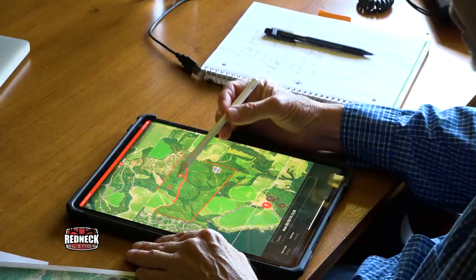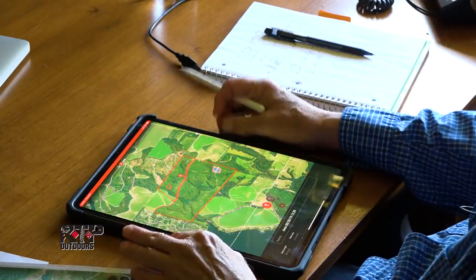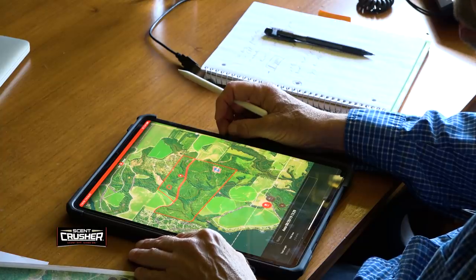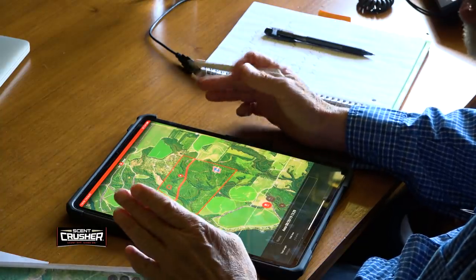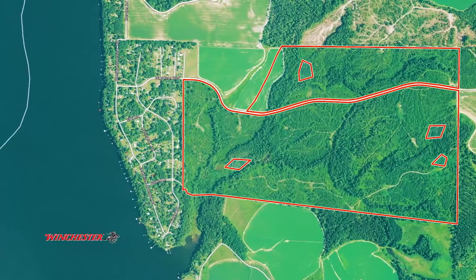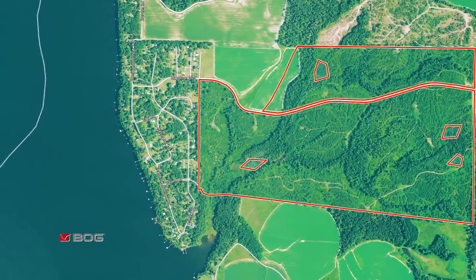On each of these food plots, I would basically have a stand or a blind in the northwest corner and the southeast corner — in those two corners, almost any wind direction, you can hunt it. You hate to go to the expense and time of developing a nice food plot and not being able to hunt it when you want because the wind is wrong. One unique feature to Jaime's property was that there was a large reservoir to the west.